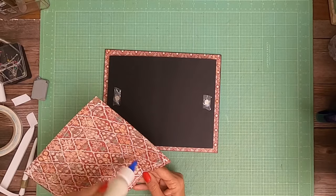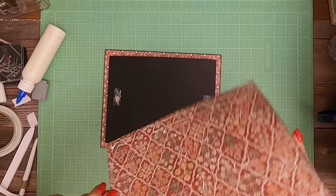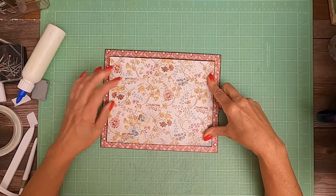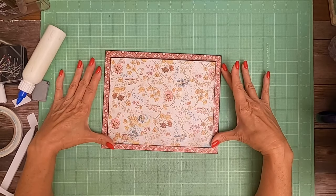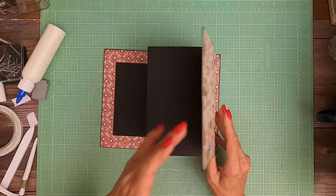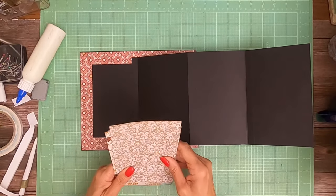So this is 7 by 9. So you could put a feature photo here, a 5 by 7 photo, and it would, you know, have a nice border all the way around it. So you'd have a frame, and then a photo for your top piece.